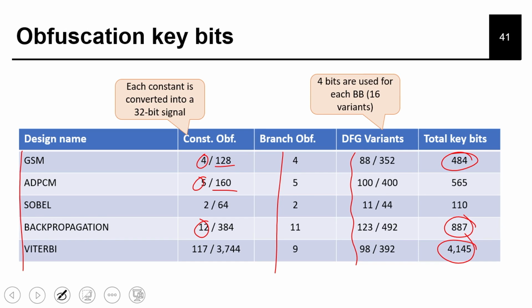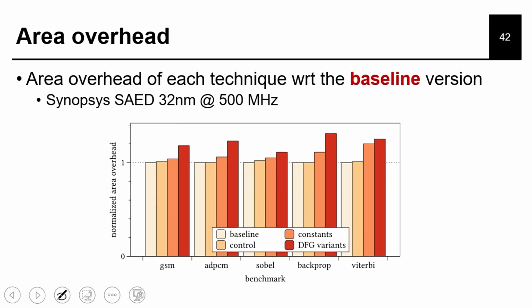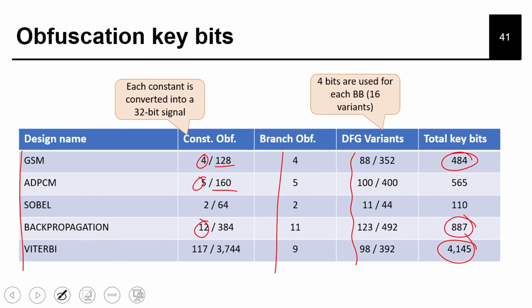So, if somebody has to apply a brute force approach, he will need 2 to the power 400 kind of trials to get the correct value, which is kind of infeasible, right. And overhead is less because you are effectively just, you see what I have done, I just add a mux somewhere, right. Operation obfuscation is a mux, constant condition obfuscation is nothing but an XOR gate, right. Constant obfuscation is also an XOR gate, nothing else, right. So, it is basically just adding one XOR gate or a multiplexer in your design, that is all.